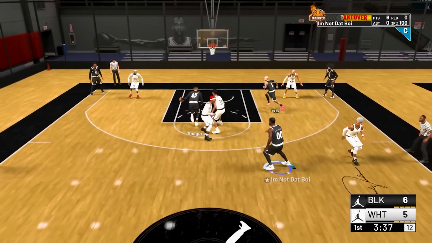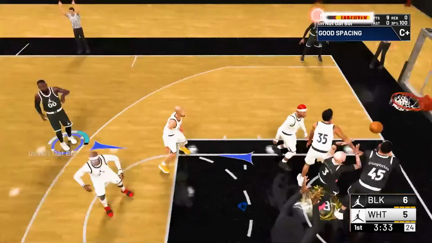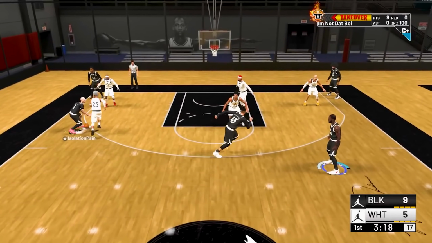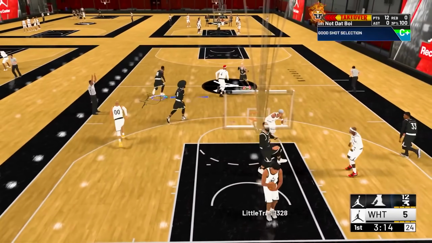Because of the contest system on 2K19, you could pretty much shoot shots in people's faces and they would still say they're either open or lightly contested. And even after the shooting patch, you could still hit heavily contested shots on these stretch bigs, making them one of the most broken builds ever.